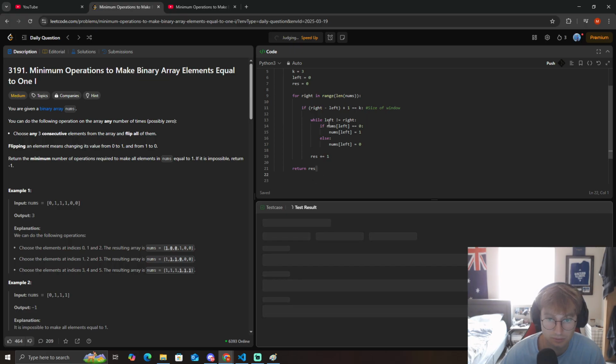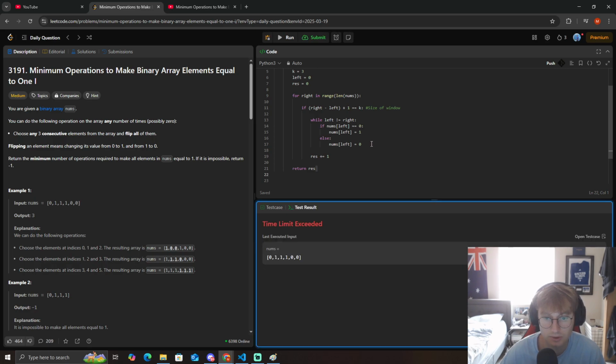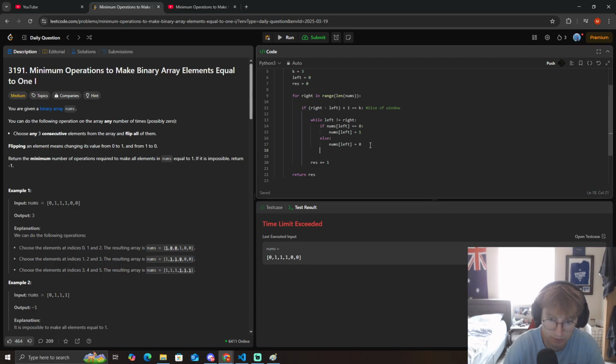Are we getting a... Oh shit, we need to increase our left as well after each iteration. So that's plus equal to 1.